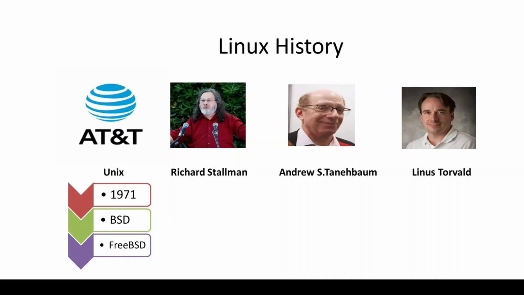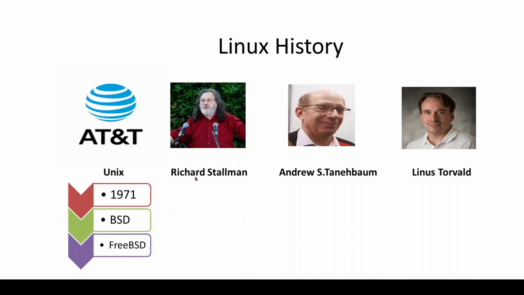BSD stands for Berkeley Software Distribution. It's a Unix variant developed at the University of California, Berkeley, starting in the late 70s. It has the BSD license, which anyone can modify and redistribute. Unlike a copyleft license, the source code need not be released after commercialization. BSD still had Unix intellectual property source code in it. Later versions of pre-BSD completely removed the proprietary Unix source code from BSD. Then they named it FreeBSD.